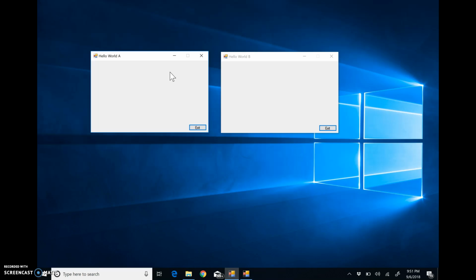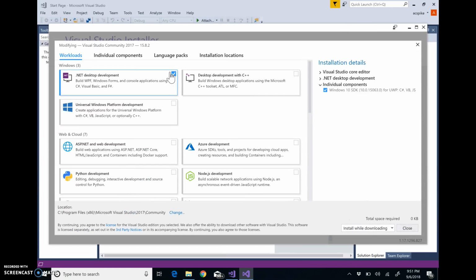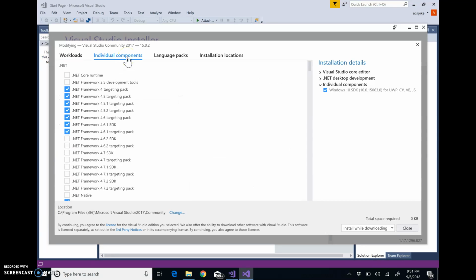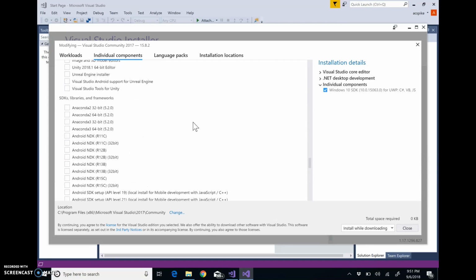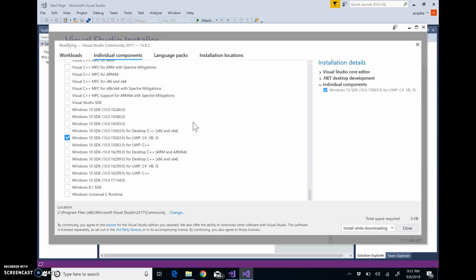And let me show you a way that that's possible. Microsoft Visual Studio has all sorts of very complicated and amazing tools, and this is what I did. I went to the Visual Studio installer and browsed through some of the individual components, and I made sure that I had installed the Windows 10 SDK. I don't think it matters which version you have as long as you get the one that includes VB and C# and JS.